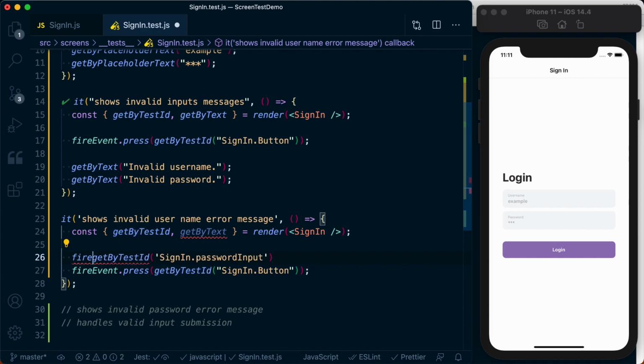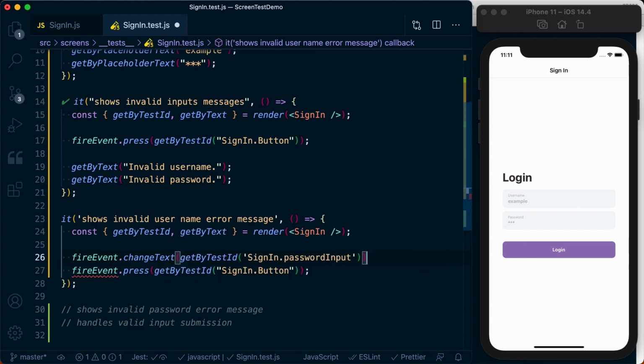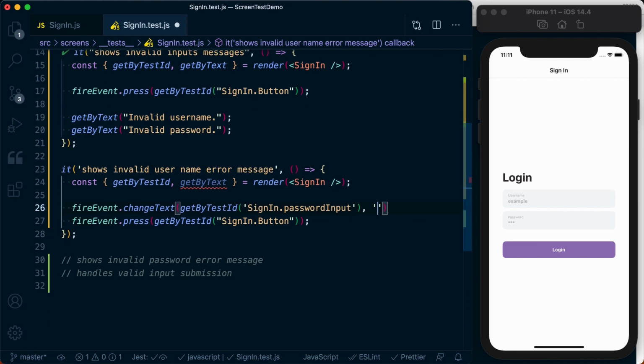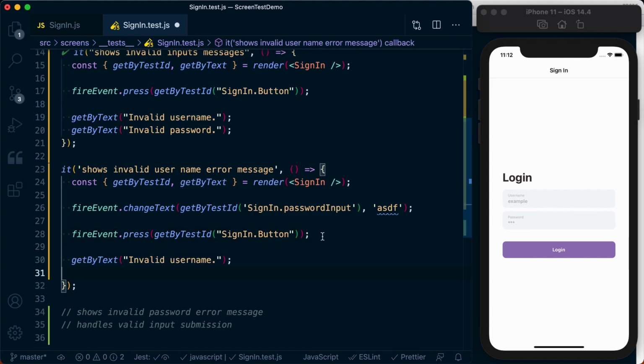Then I'm going to want to do a fire event dot change text. So we target the element first, and second, I want to add an input. I'm going to add a valid input here, which is ASDF. We're getting this input. When I press the button, we should see the message of invalid username still.